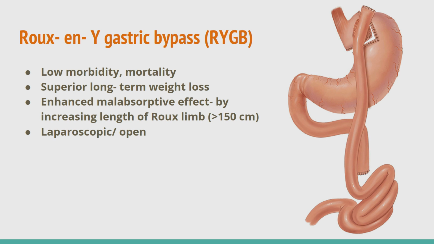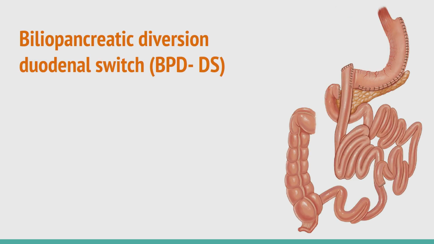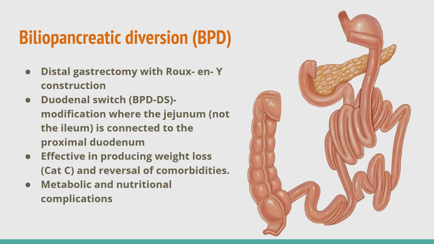So this has both restrictive as well as malabsorptive options for the patient, but this surgery is a little bit more complex than a sleeve gastrectomy, and has a little bit more side effects. Again, this is also a BPD, or biliopancreatic diversion with duodenal switch. This is also an endorsed procedure of the IFSO, and it is relatively reserved for patients who are super obese, with BMI more than 60, or who need a revision bariatric surgery, or who need more of a component of glucose control or diabetes control. This is the photograph of biliopancreatic diversion.